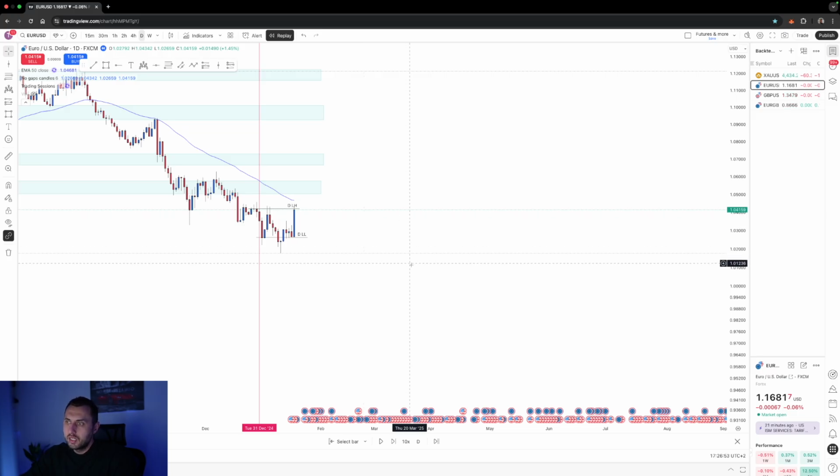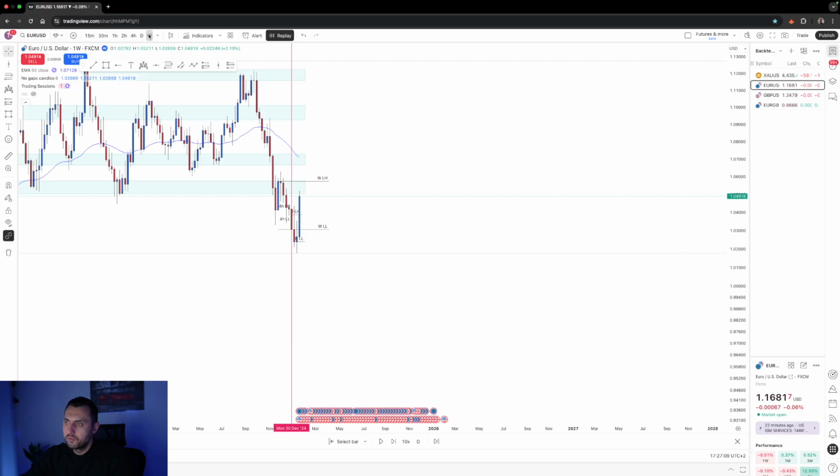So it created another low on daily. Interesting. But right now we can see that it shifted. Right now the daily is bullish and the weekly, we have this strong bullish engulfing candle. So what I'm expecting right now is for the price to move up. But we need confirmation for that. So we will see exactly what's going on.